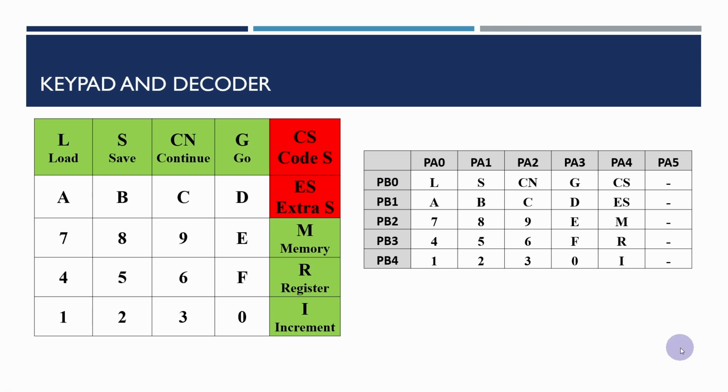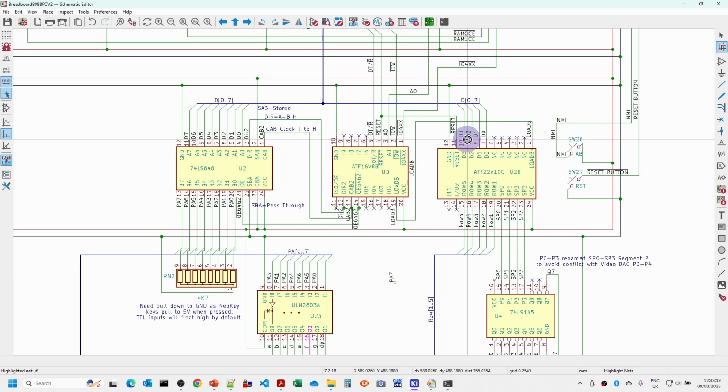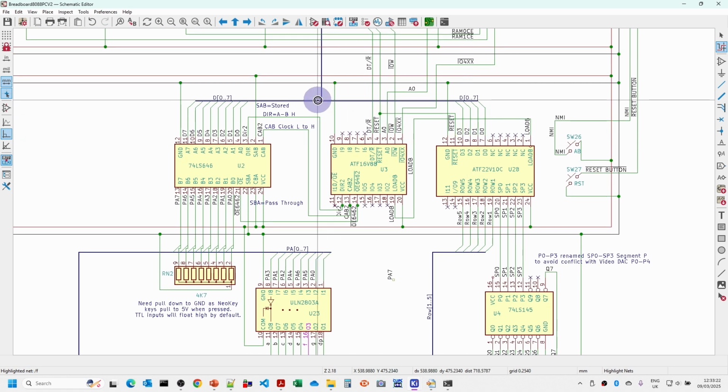So let's take a look at the schematic in detail. I'm going to fit this underneath where we put the RAM and the EEPROM. It only really needs to be connected to the data bus and a few control signals. The control signals we've got are the I/O port range for the 400 series, which I don't believe the PC really used, so I've dedicated the 400 range just for this LED keypad interface. We need I/O write, the A0 line, reset active low, and the data transmit/receive can be used for determining the direction of the data sending.